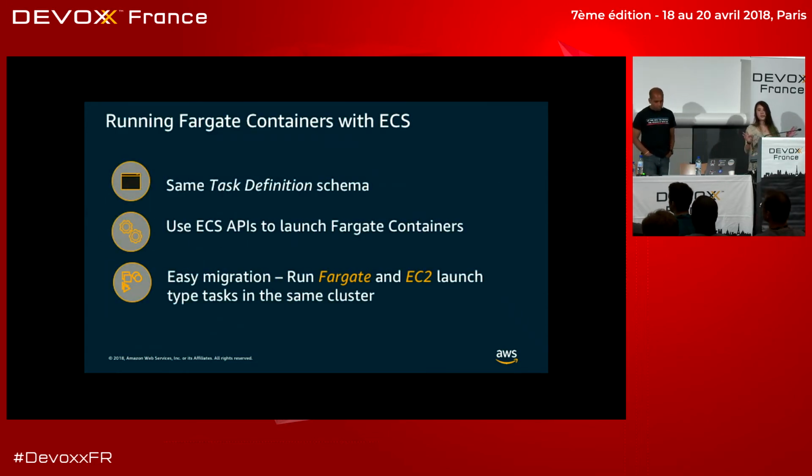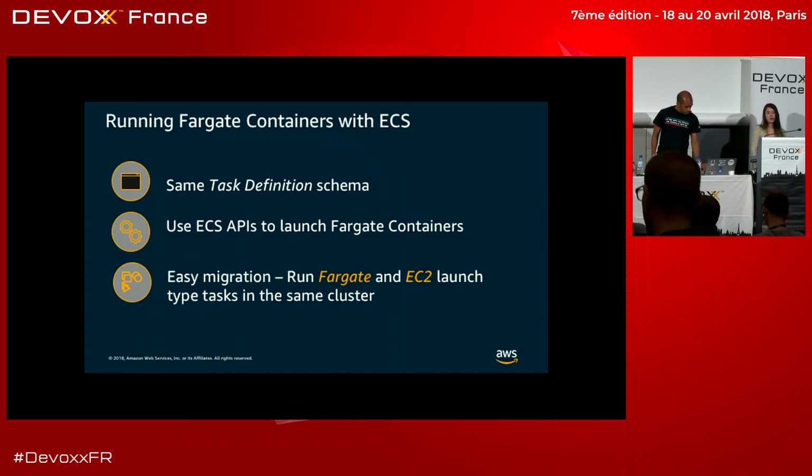Okay, so for the people who have used ECS before, or if you're just starting to look at it, you basically use the same type of task definition schema as you would have known as ECS before with EC2 mode. There are just different parameters that you add specifically, such as if you were using bridge mode before, you now have to use AWS VPC, but you can use that also in EC2 mode.